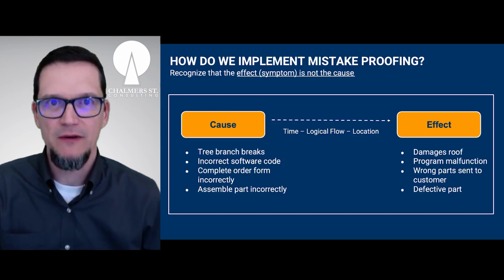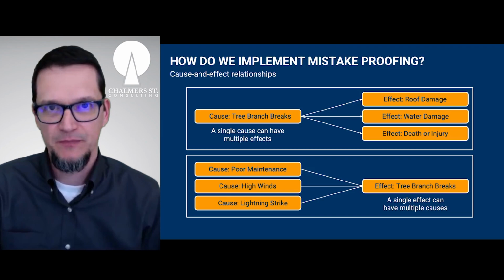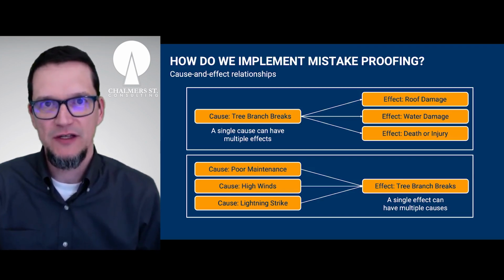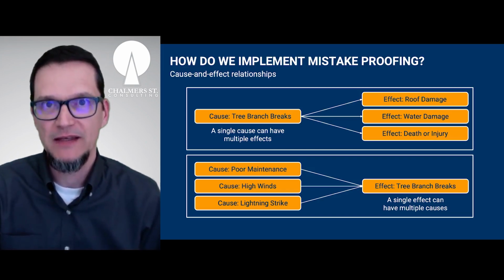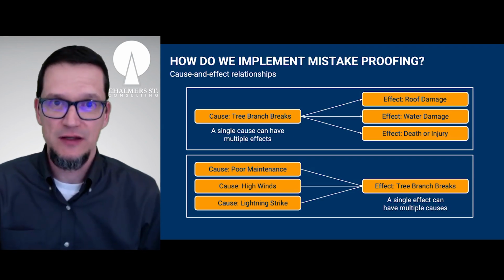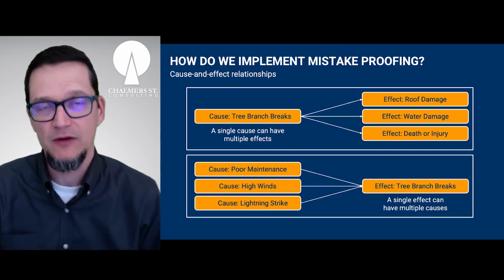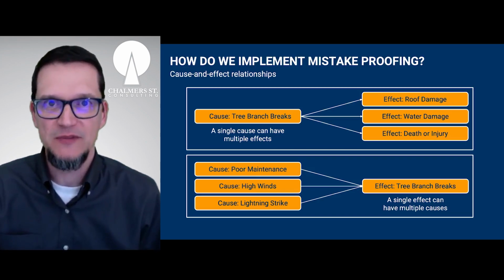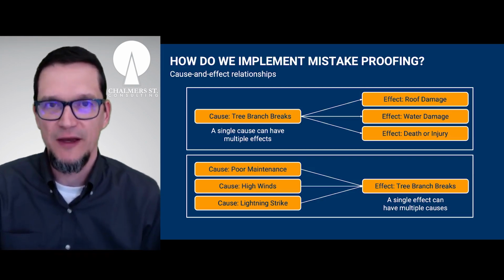One thing to keep in mind, though, is that oftentimes one cause can have multiple effects. So the benefit of removing or eliminating root causes can actually show itself in a lot of different areas, not just the specific one you want to tackle. On the other hand, you need to understand that one effect can have multiple root causes. So when you're asking why something occurs, try to look in all kinds of different directions, because sometimes there's not a direct single line between a root cause and an effect.